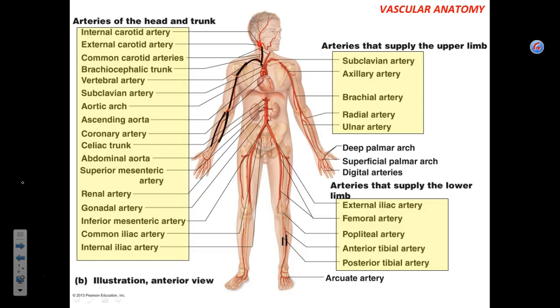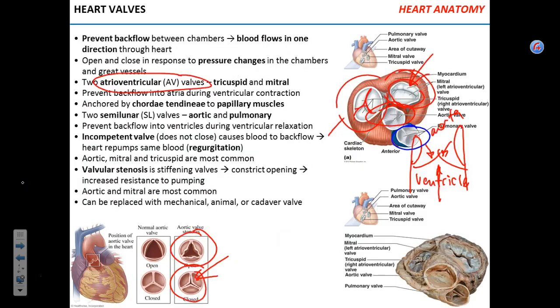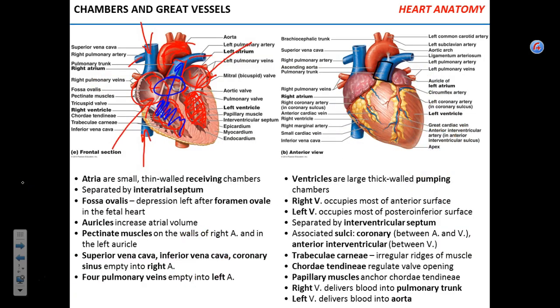And on the left side, I forgot the left side. So on the right side, you have the brachiocephalic trunk that branches into the common carotid and subclavian. On the left side, you have the left common carotid and left subclavian branching from the aortic arch independently. If you go here, this is the brachiocephalic trunk, this is the left carotid, and this is the left subclavian. Does that make sense? We're good?